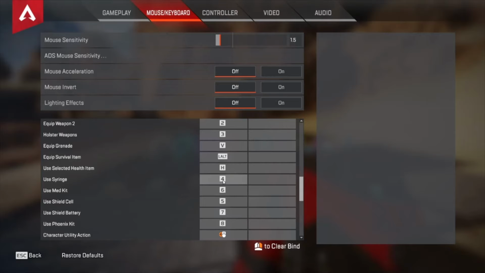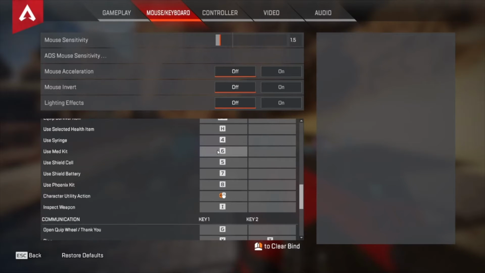For my syringe and my shield cells, I have those bound to 4 and 5. This is because in arenas, whenever you have a shield cell or a syringe and you really need to patch yourself up, just hitting those keys makes it a lot easier to do. Med kit and shield battery are 6 and 7, Phoenix kit is set to 8.